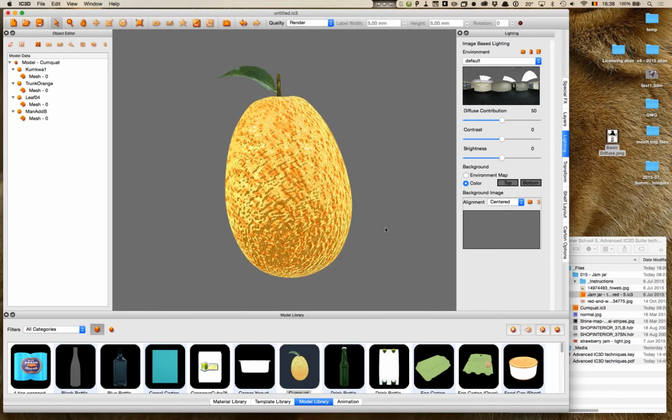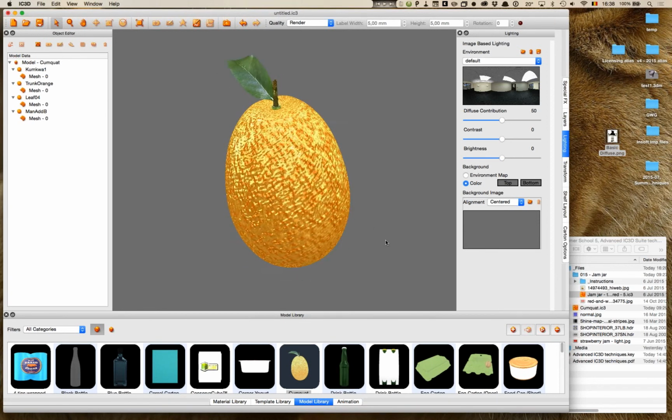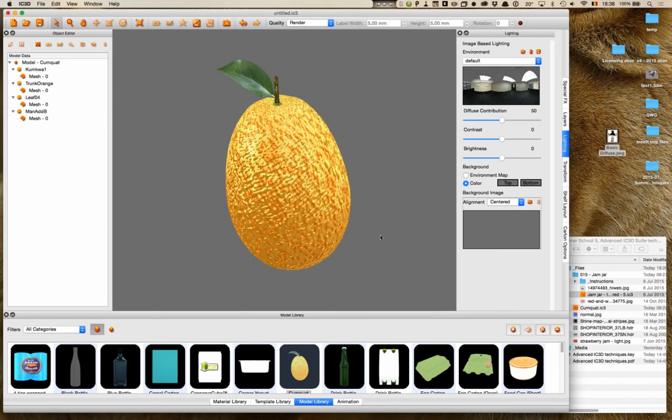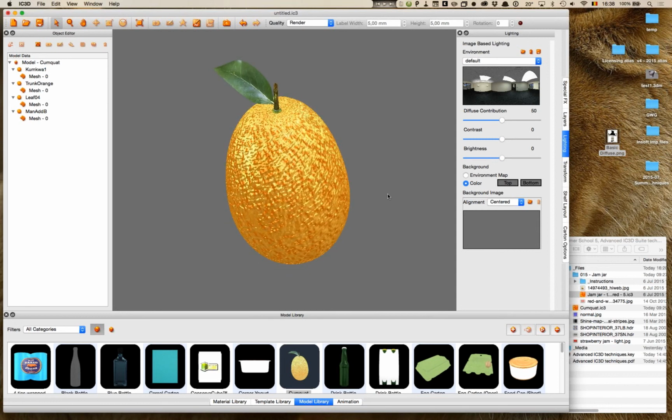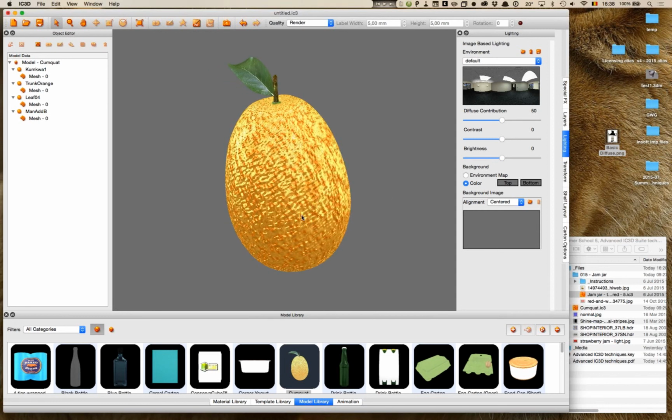And this is a kumquat, which is, as I heard this afternoon, a cute little fruit. And the kumquat is special because, you see, it has a very rough outside skin. And if you don't have that roughness to it, it will look absolutely different and totally not the way it's supposed to look. Now, this was imported as a Collada file, and when it was imported, all of the textures were imported as well. You can see the different meshes I have here, the different parts of that object.